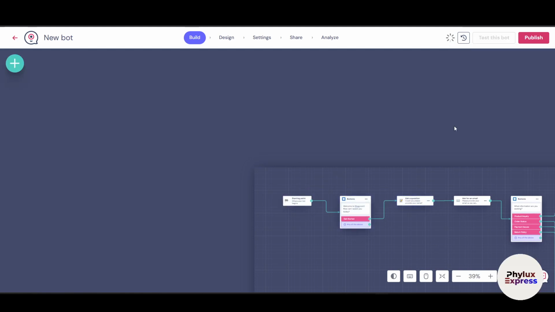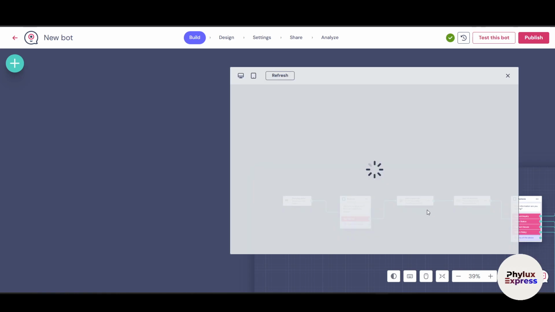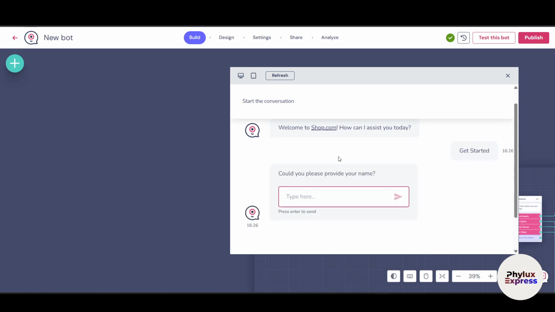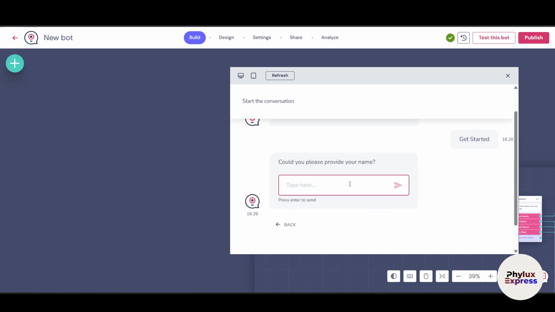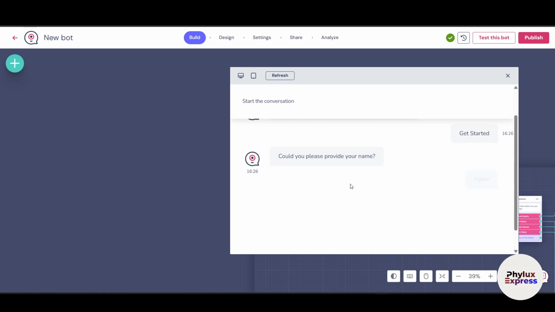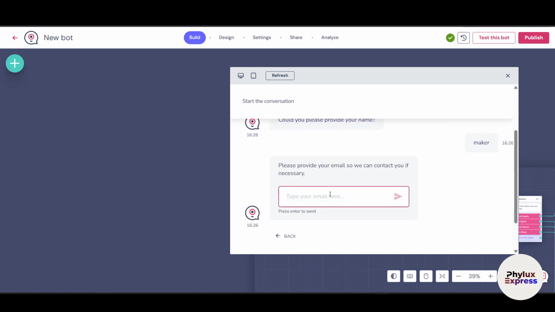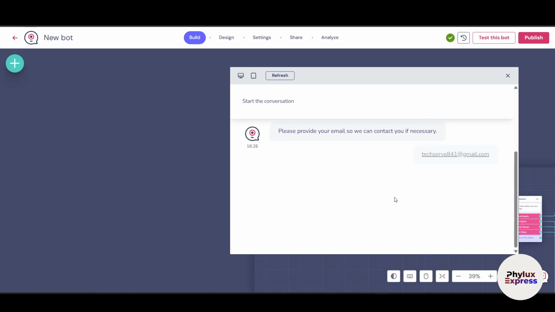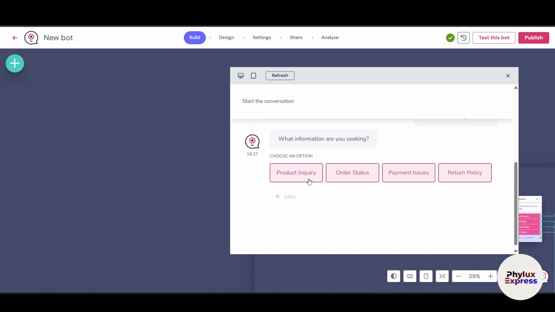Let's just test this bot and see how it works. Start the conversation, get started. Welcome to shop.com. How can I assist you? Then, could you please provide your name, Maker, and then it will ask again about the email address. Then I will paste my email address and it will ask what information you are seeking about.